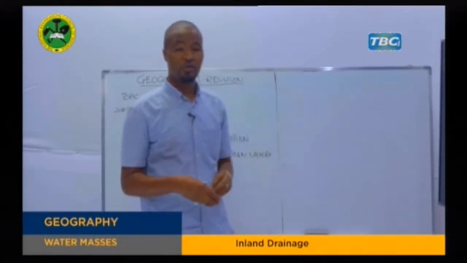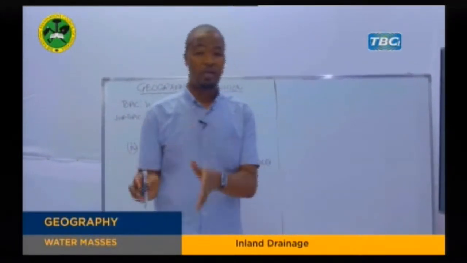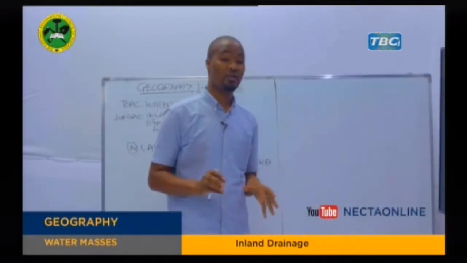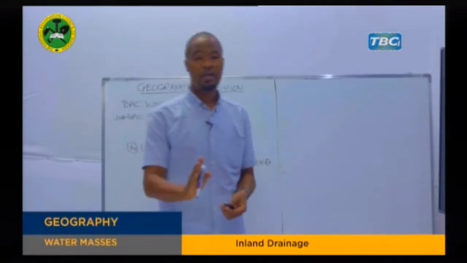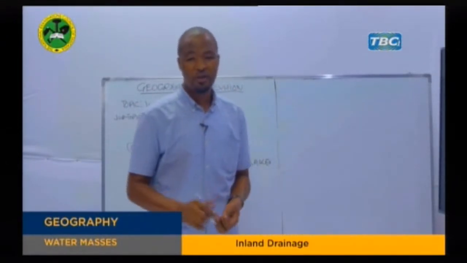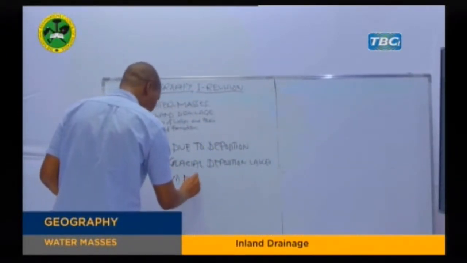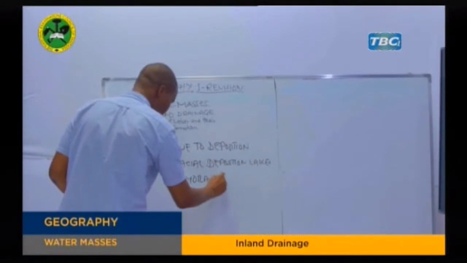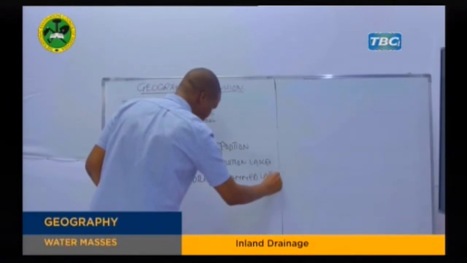It means due to glacier deposition, the glacier may shift from one point to another. Remember, glacier refers to moving ice. So once there is a glacier, it means there was moving ice over the land surface. Sometimes the deposition of it may result in the formation of different types of lakes. One type of glacial deposition lake is what we call the moraine dammed lake. Listen to me very carefully. We call it the moraine dammed lake.